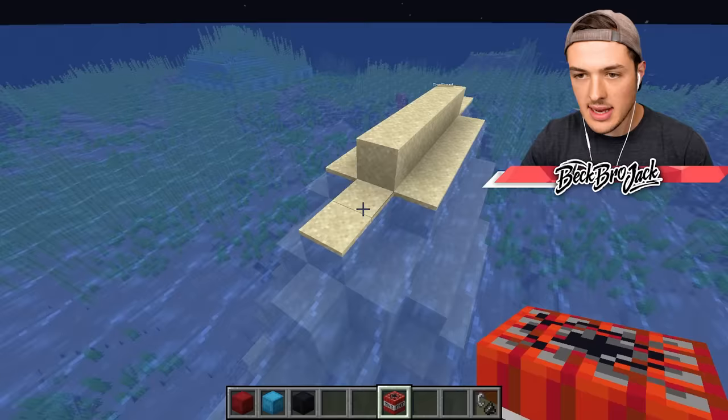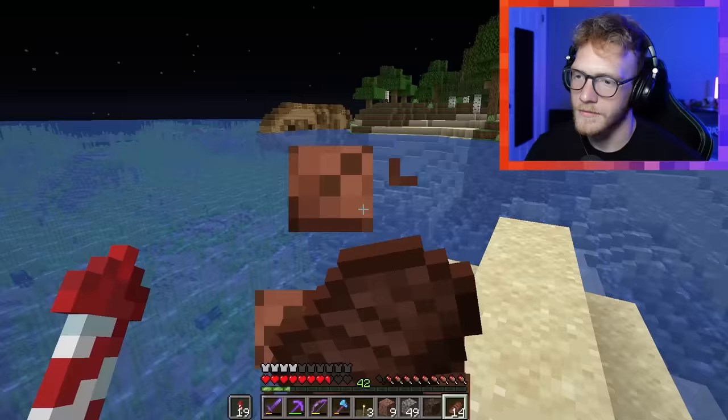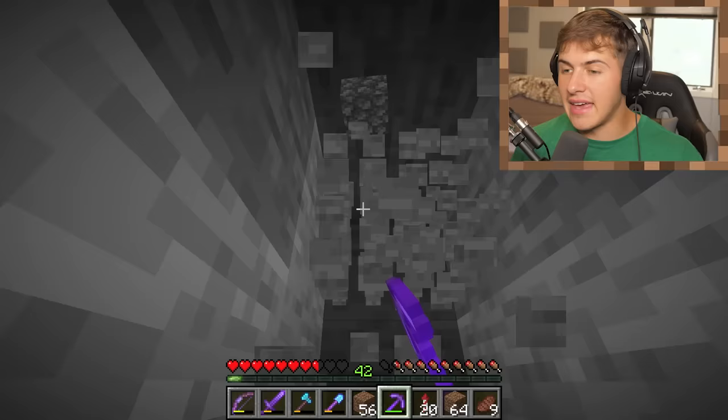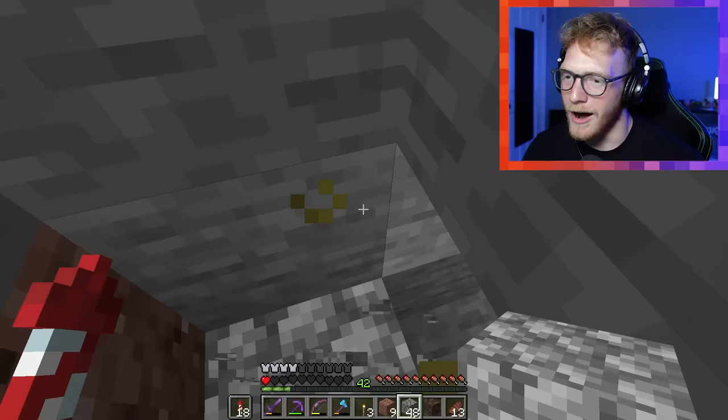I did find this TNT called Troll TNT. This is the level 30 TNT. Oh my god, it's still trying to explode me. Get down here now. It immediately exploded and he dipped. Oh my god, I'm on one heart.